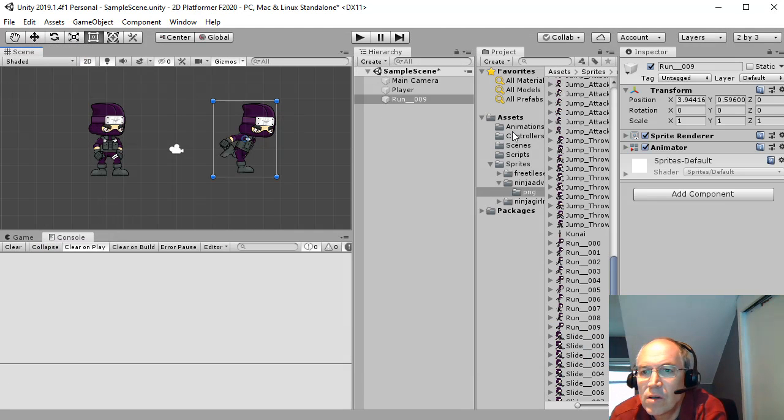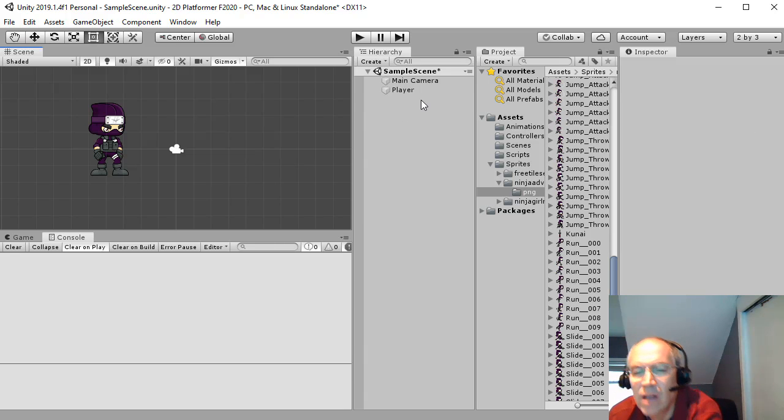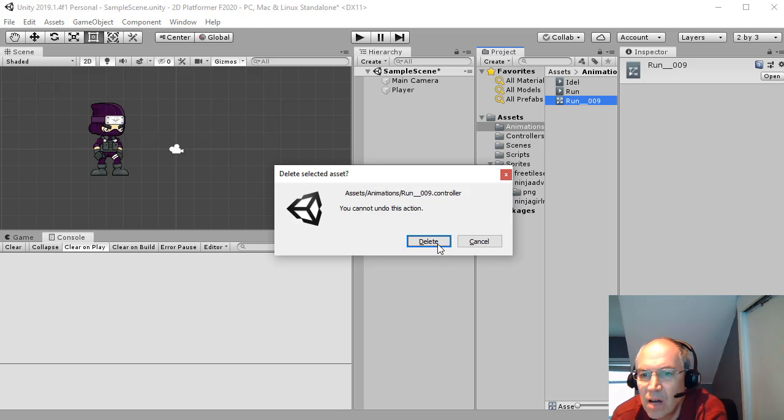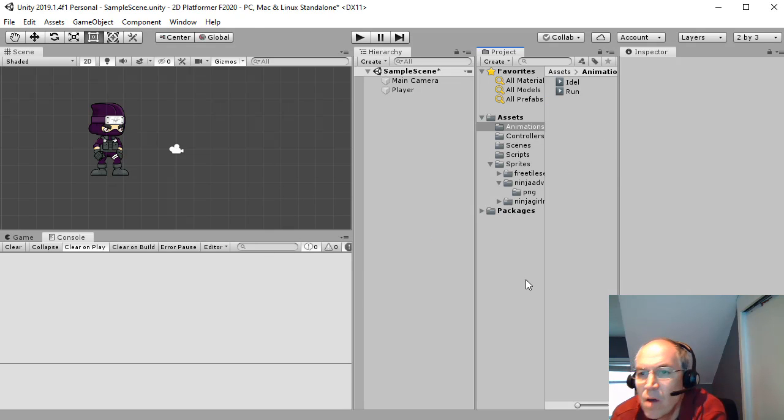Now again, it creates this character. You don't need the run animated character. And then if you go into animation, it also creates a controller, and we only want one controller, and we already created a controller earlier and put it in here, named it player controller. So you can just get rid of this run controller, because all we need is the animations from that. So whenever he shows you that, just know that Unity now requires you to save the animation where you want, rather than by default in the same folder where you were at.